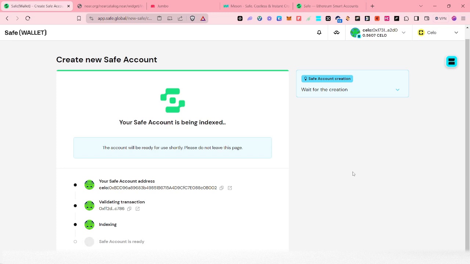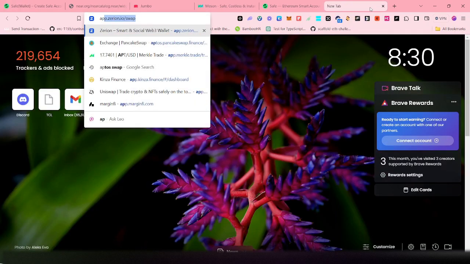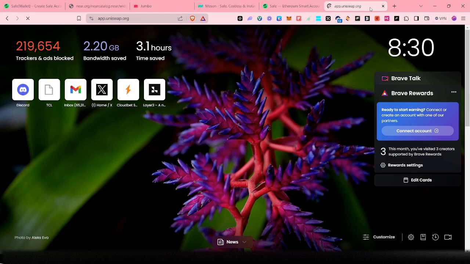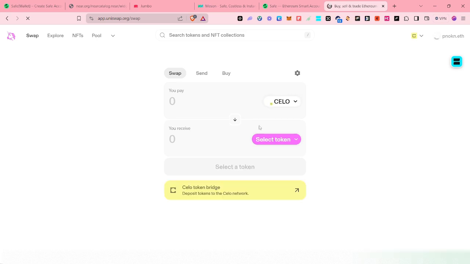So I'm going to perform a swap on maybe Uniswap or UbeSwap or one of these swaps. But let me try Uniswap. Okay, so now I'm going to make a transfer. In this video, we are going to execute a transaction, sign a transaction, approve a transaction. We are going to bridge. We are going to send money back into the account after we do the transaction.